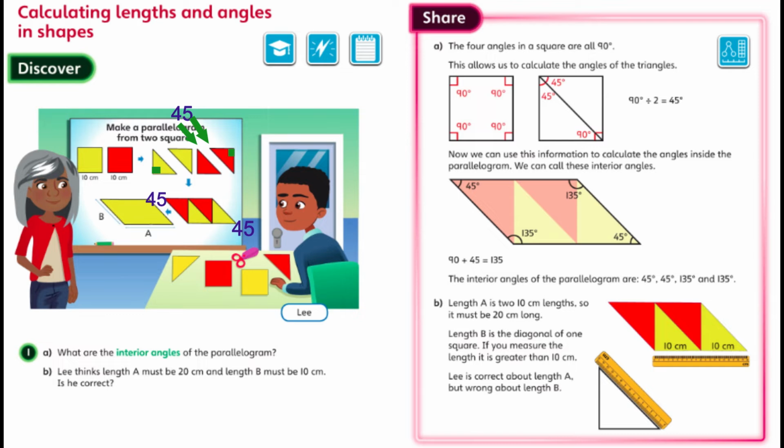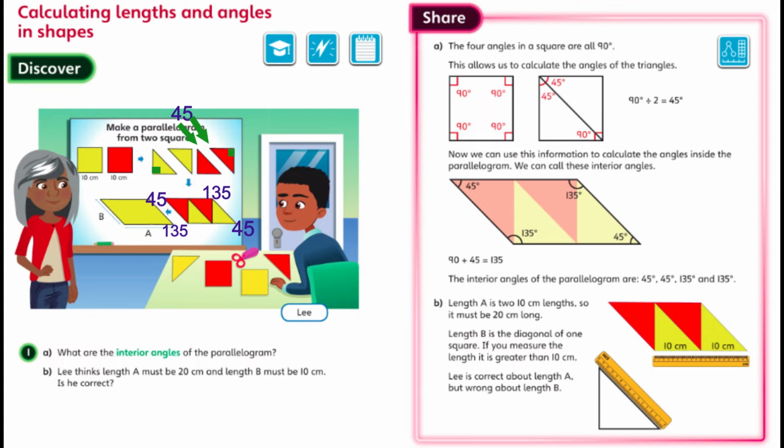What about the other two corners, the ones that I have circled now? Well, we can see that in those corners, there's a right angle along with a 45-degree angle. They've been pushed together. So if we add those up, we can find what that angle measures. And that's 135 degrees. The angle on the opposite side is the exact same thing. It would also be 135 degrees because it's that 90-degree angle and that 45-degree angle.